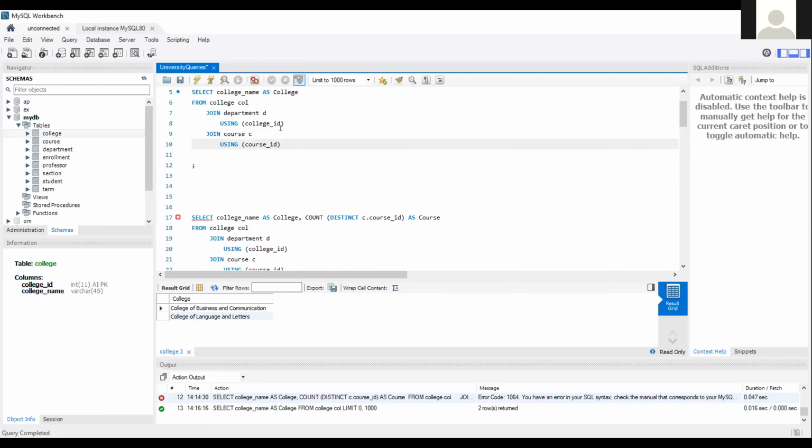Okay, so it's happy. So there's something wrong with your count. I wonder if the problem is the space, take the space out between count and the parentheses. There we go. Oh, that was the problem.